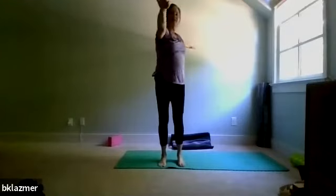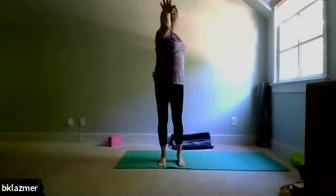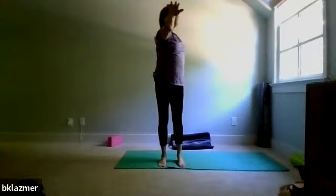I better move up a little. I'm hitting the wall. Reaching in opposite direction. And then a soft gaze over your back fingertips. Breathe here. The arms are nice and strong. The shoulders are softened down.